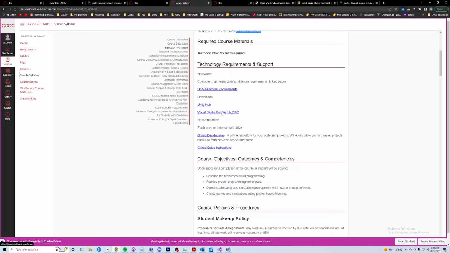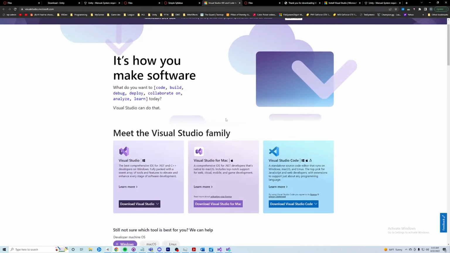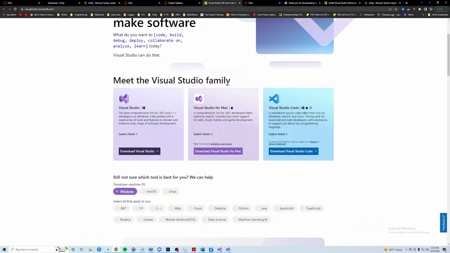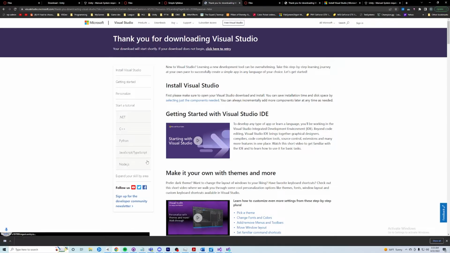In addition to that, we'll just go ahead and go through this right now. You'll be met with this Visual Studio screen here. You'll want to go to Community, and it will actually start downloading the setup here. This is 2020, so I believe that Unity Hub installs 2019. I would prefer to use 2019, so I'll have to update this in the syllabus. My mistake, but I'll just walk through how you would install this.